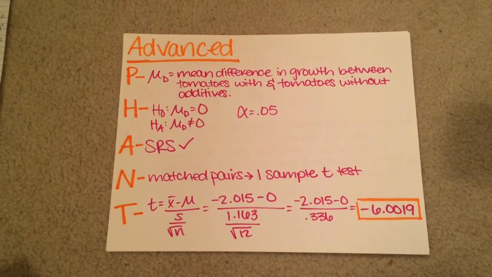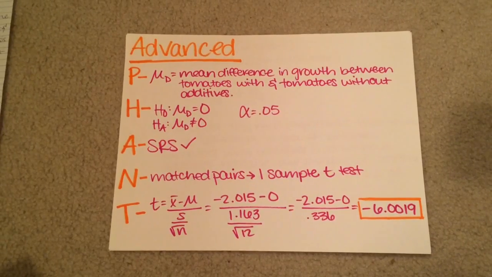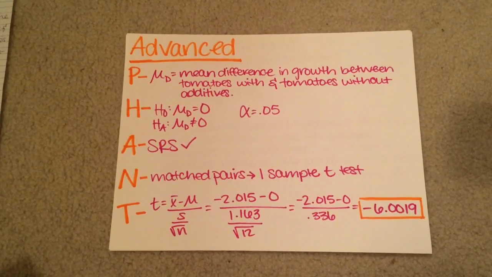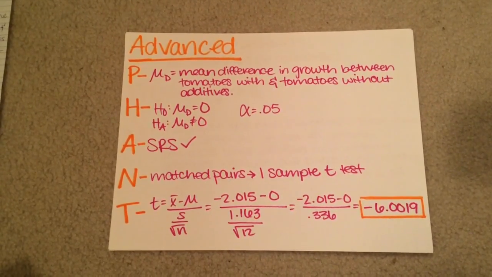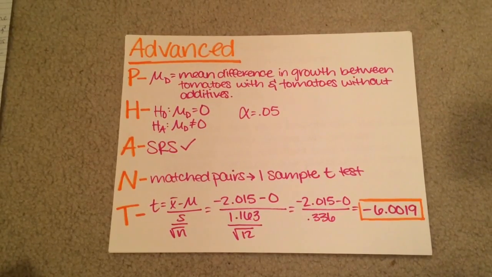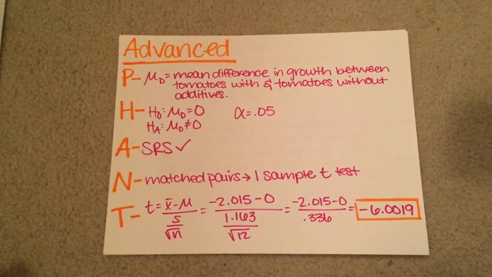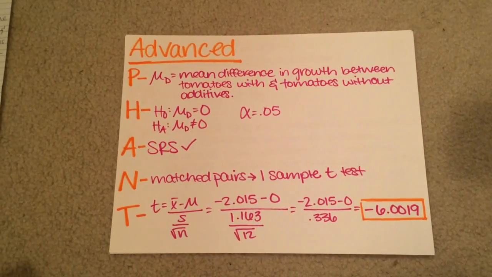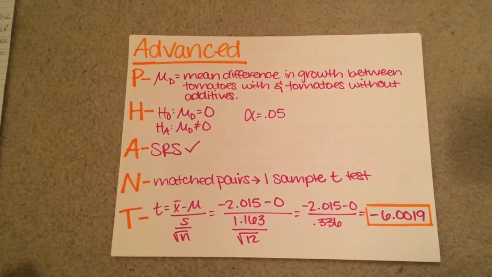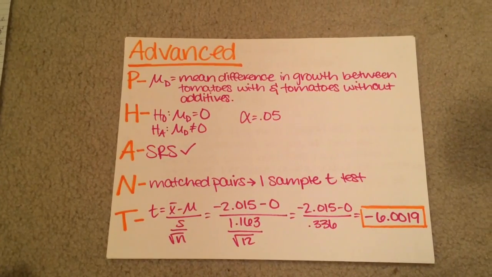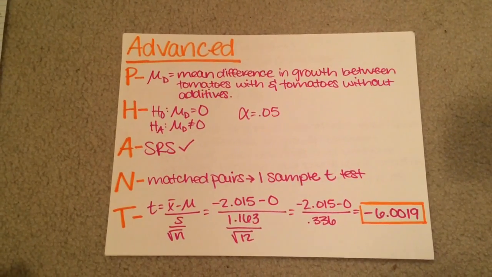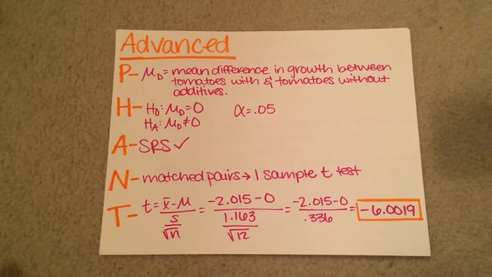Both seeds are then planted in the same container. The growth in centimeters of each of the 24 plants is measured after 30 days. The data was used to generate the partial computer output shown below. Graphical displays indicate that the assumption of normality is not unreasonable. Determine if there is a significant difference in growth between the tomatoes with additives and the tomatoes without. Do not fear the phantoms.